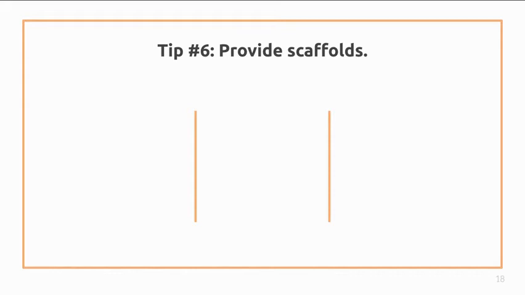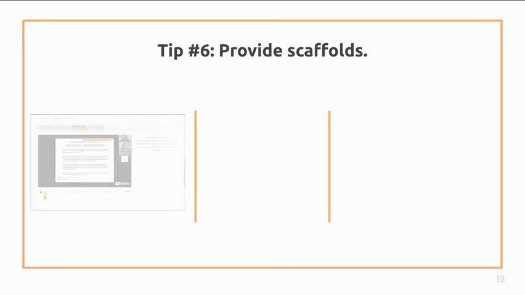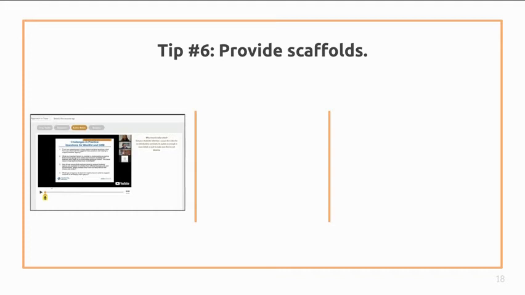Tip number 6, provide scaffolds. When you can't support learners in person, some creative thinking about how to use features in a tech tool might provide the extra support a student needs. For instance, Edpuzzle, the platform used to create this video, is a great tool for incorporating questions into videos, but it could be equally effective at providing audio notes to guide comprehension.